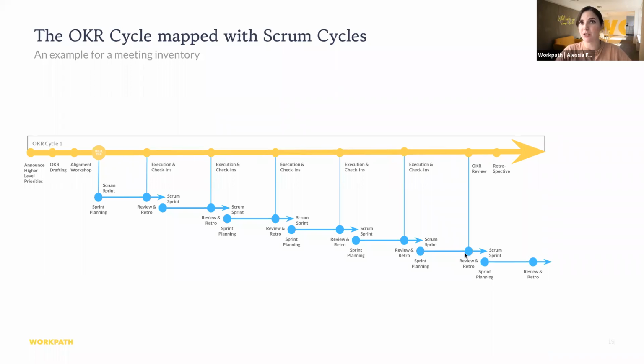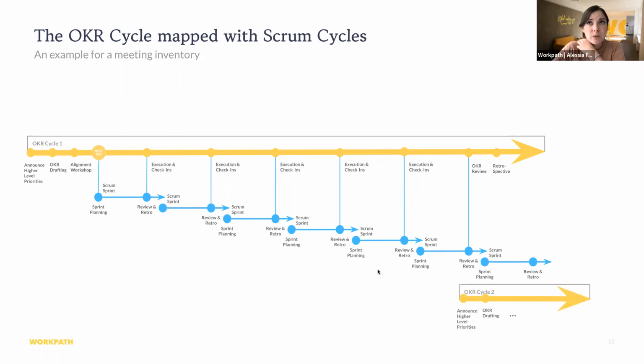is about to end. So here we have an integration of the sprint review and the execution and check-ins, so to say. So basically we do the check-ins and execute the strategy through the sprint, and then we check in again. So basically we would need to understand not only did we finish something in the sprint, but also what's the impact that we've had on the OKRs.